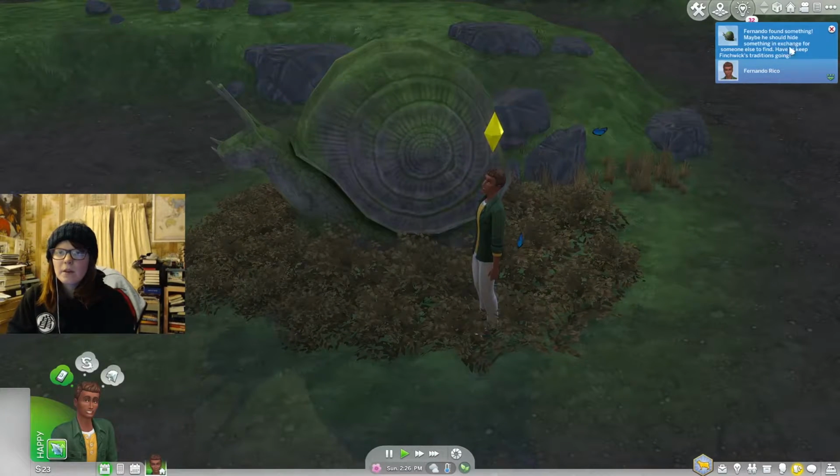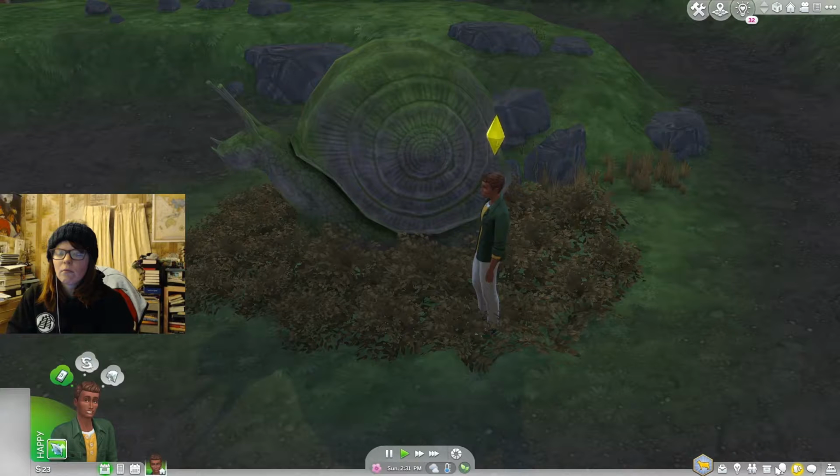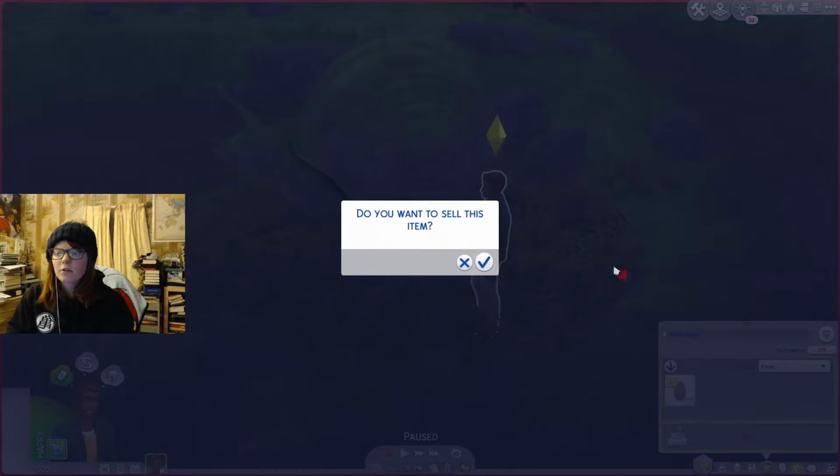Fernando found something. Maybe he should hide something in exchange for something else to find. Have to keep Phoenix tradition going. Two. Uncomfortable magic bean. For $10. Sell it.